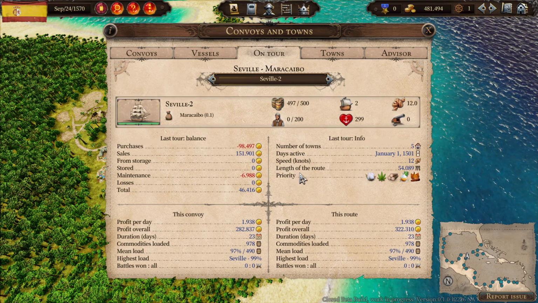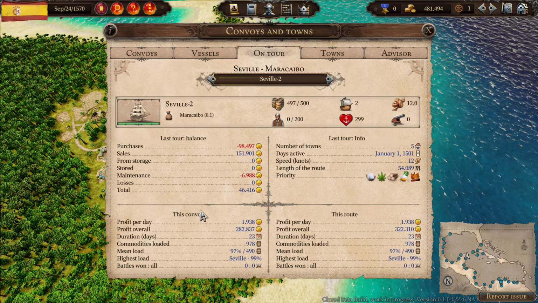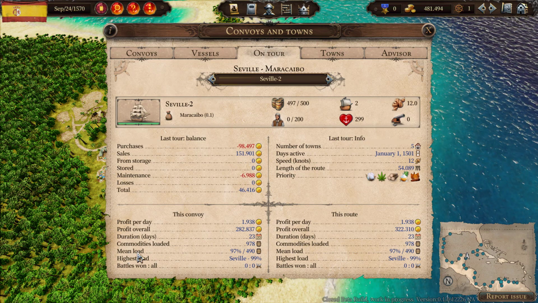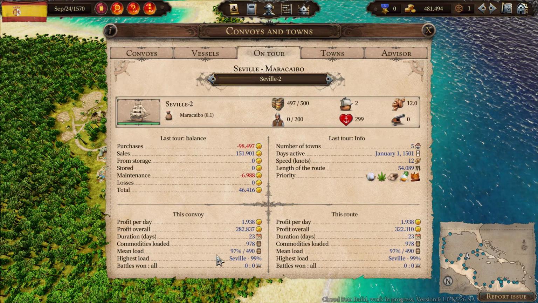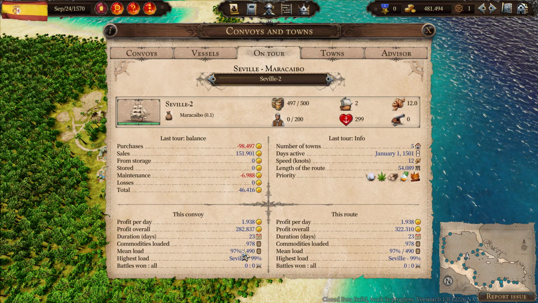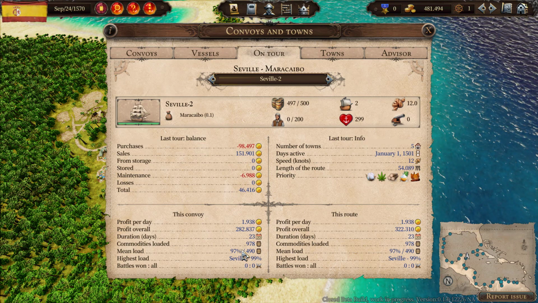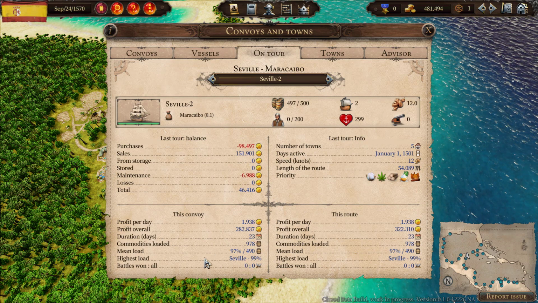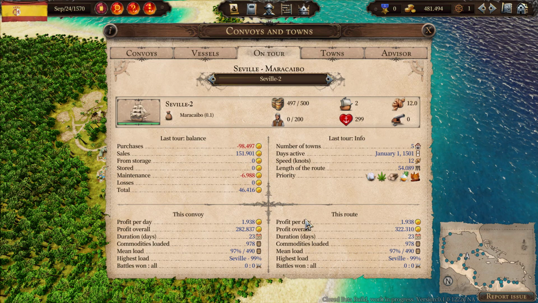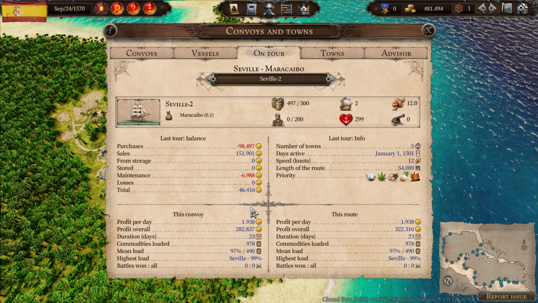So the first thing I notice is look how full it is. And if we look down here, there's some nice statistics, very useful. Down here, it says the mean load. So basically, if you look at all the places it loads, it's at 97%. So it's really maxing out. This route truly needs more ships to make more money. There's more goods that it could be hauling. It could be making more money for us. So we are going to get some ships on this line.